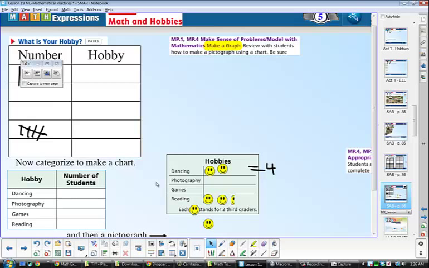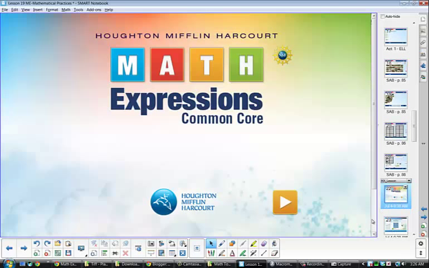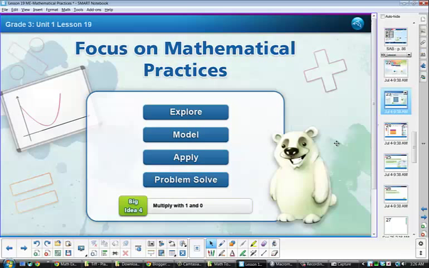Pictographs are just representations of what the real number would be. And so when you do your tally marks in class, you'll be able to make your pictograph right after. Okay, let's move on to some exercises. We need to make sure you understand some of the math before you take the test next week.